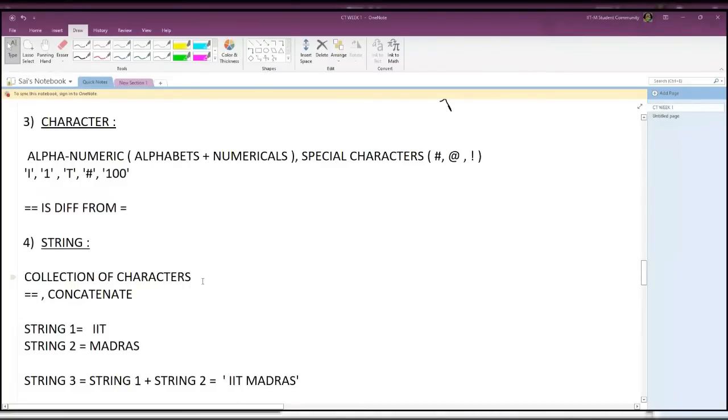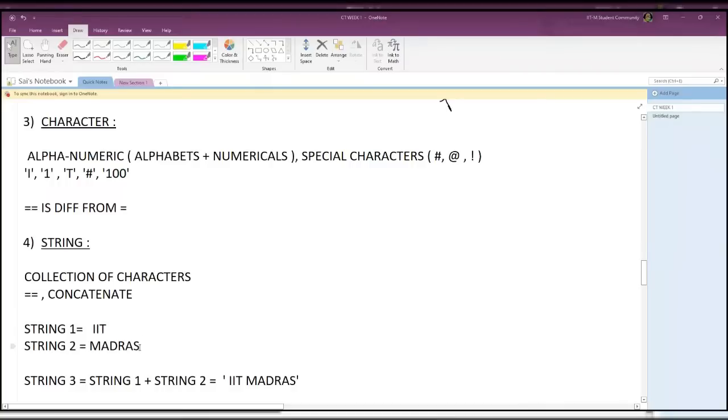A string can comprise not just a single data type, but also very different data types. For example, here I had given you string 1 to be IIT and string 2 to be Madras.